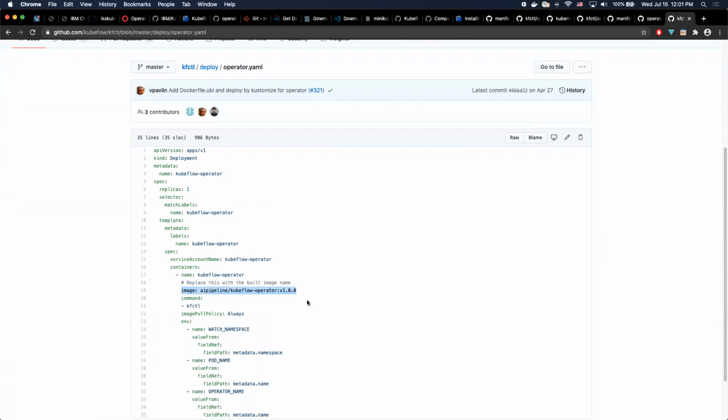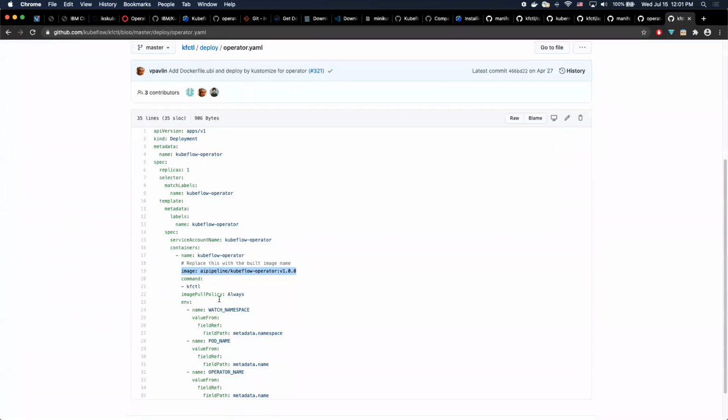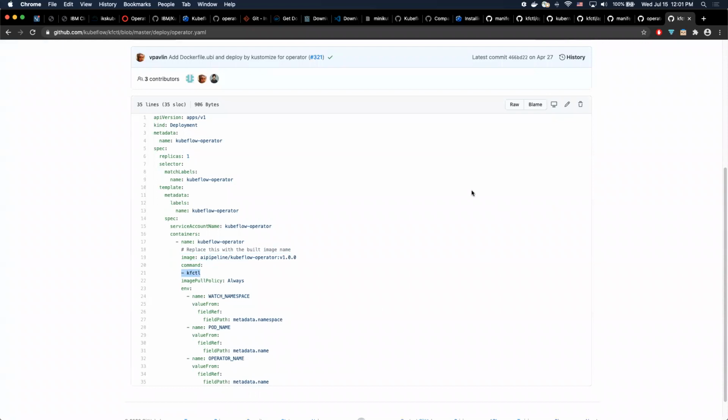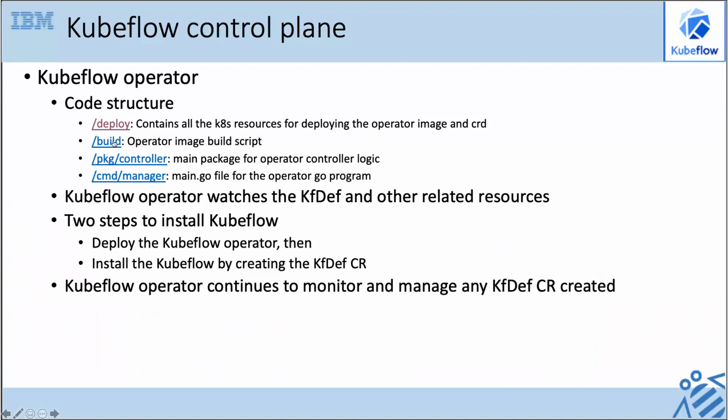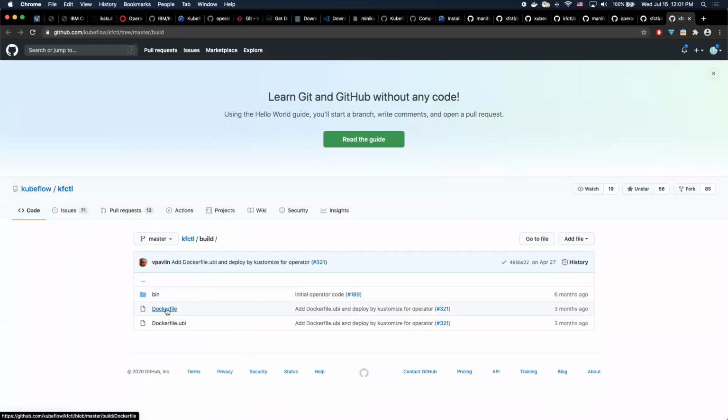Basically, in here is the meat of the Kubeflow operator, how to deploy Kubeflow. In there we are actually using the same kfctl command and building on top of the same Go package for kfctl. So the command we're running is kfctl, and then it provides the custom resource for it to run. That's one.